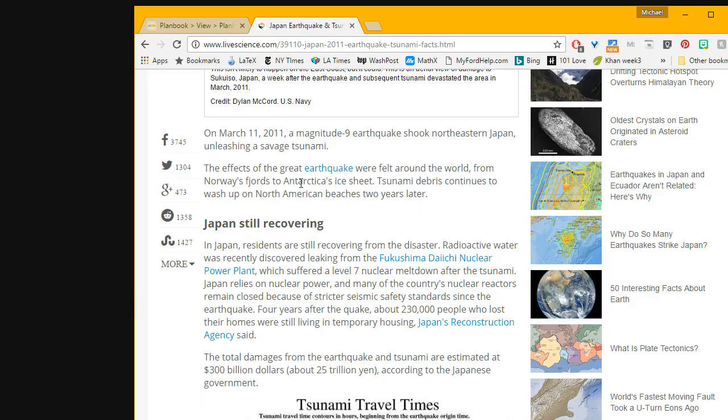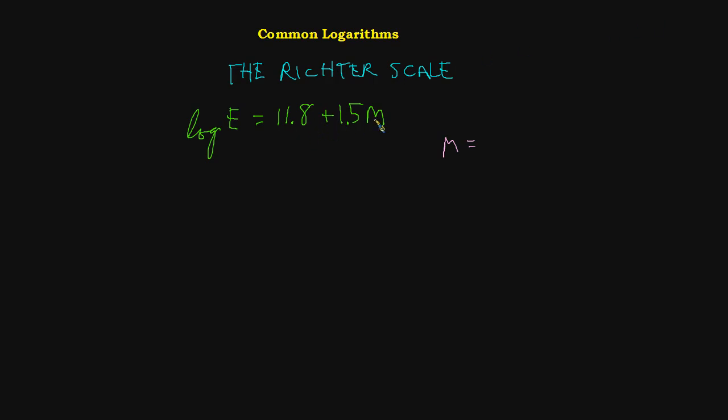I'm going to pause. So maybe some of you folks might recall a large earthquake that occurred near Japan in 2011. It was a magnitude 9 earthquake. And one of the big problems with the earthquake was that it occurred near the Fukushima nuclear power plant. And so the result was horrendous. I'll leave that to you to look up for more details, but we're going to focus on the idea that it was a magnitude 9 earthquake. And we're going to use some math to figure out that if we had a magnitude 9 earthquake, how much energy is that equivalent to as far as explosive energy?